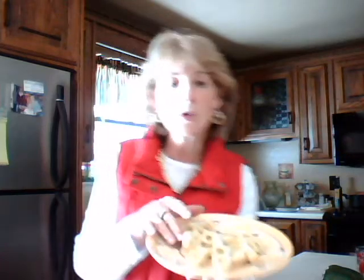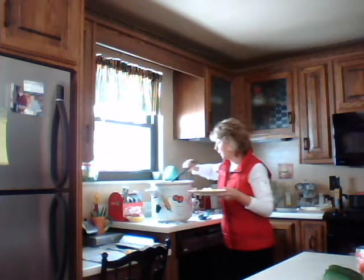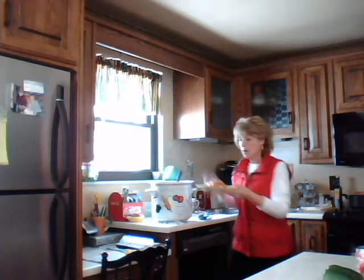And it really is extra good. You can eat it plain, or if you want something heartier, I cooked some tortellini — one of my favorite pastas. There are 19 pieces here, nice size, four points plus, which isn't bad when you consider there's going to be a lot of other vegetables on top. I'm going to take some and put it right over my tortellini. The tortellini is four points, the chicken would be two points — so this is a six point meal. Delicious! And without the tortellini, it's only a two point meal, because the vegetables are zero and the chicken is just one point a piece.